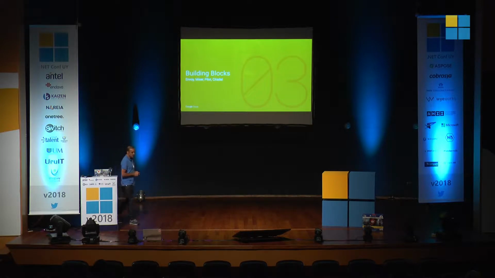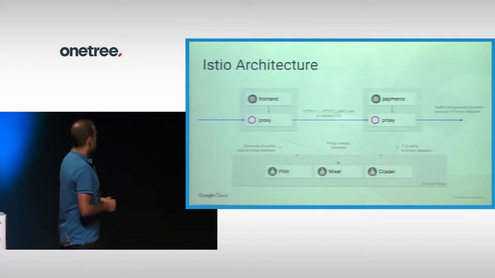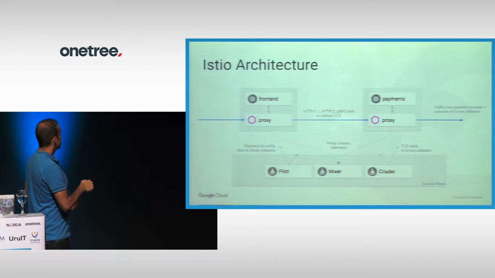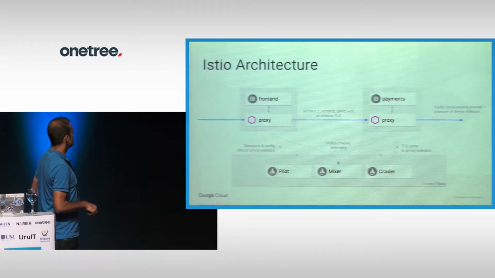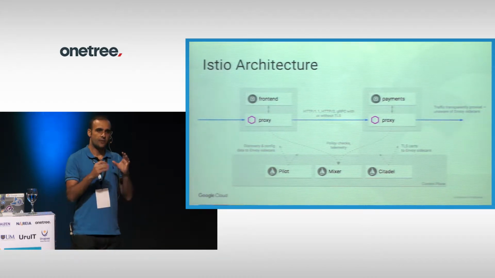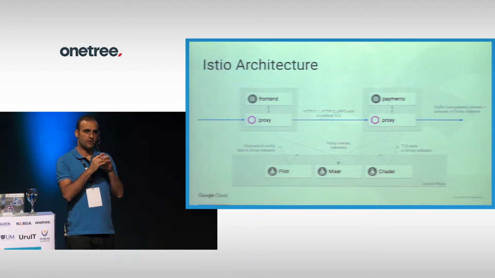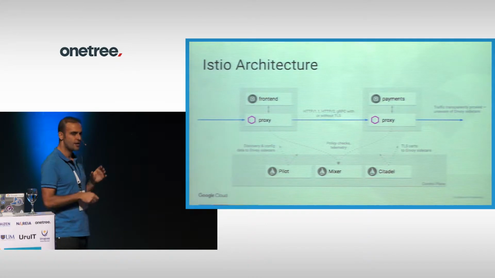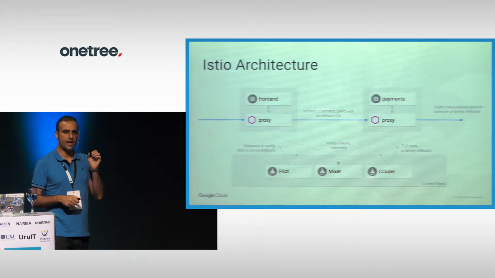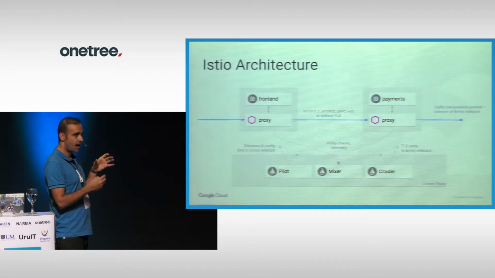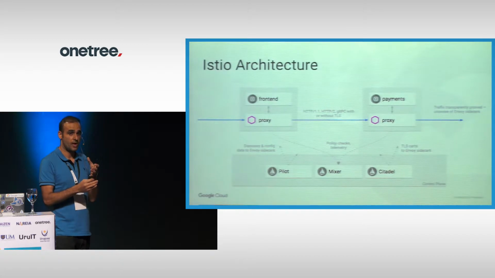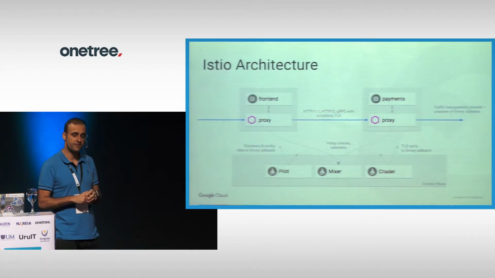All right, now let's talk about the building blocks of Istio. So in a nutshell, these are the three or four components of Istio. First, with every container, you have a proxy, and the proxies do the work of discovering the other services and making connections to other services. These proxies are actually called Envoy. It's another open source project that came from a company called Lyft, and it exists as a separate project. So if you want to have just a proxy, you can use these Envoy proxies yourself. But Istio uses them as well because they're really nice proxies.